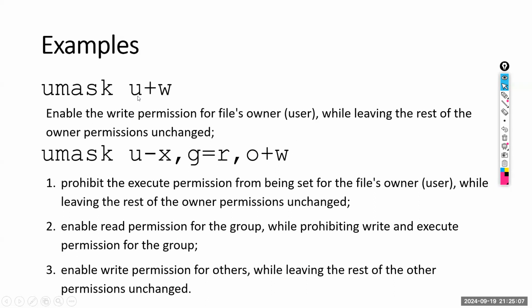This is the file owner, the user's privilege we add. This is for umask. So in the umask, if the user's privilege has execution, we remove it. Group privilege is set to read. For others, we add write privilege. We are not changing the file, we change the umask. So then when you create files and directories, your new umask is used, that is the default value minus your new umask.